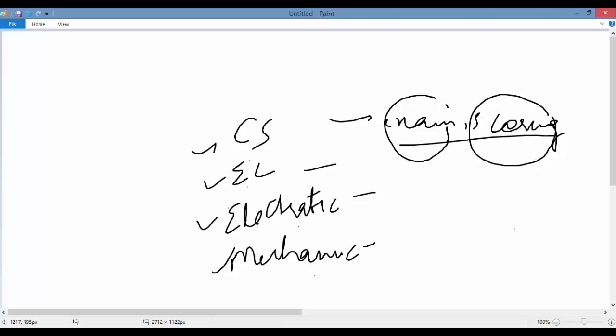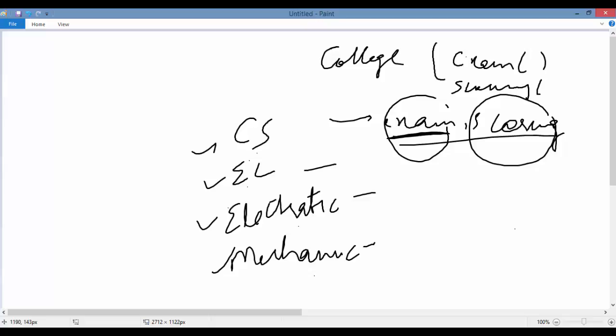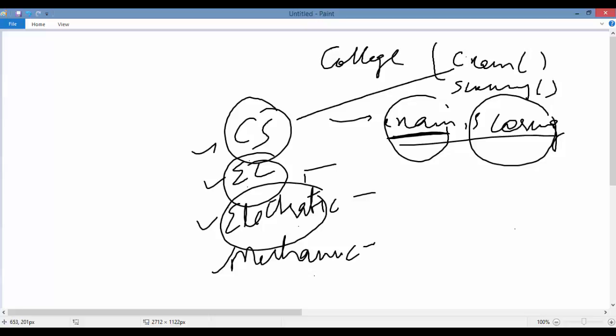So let's say in this college we create an interface called college, and in the college we specify how the methods are declared. So we just say exam. This is the name of the method. Scoring is another method. Now it is the responsibility of all these classes to implement the definition according to them. But they have to name the method exam itself. They cannot name it exam of CS, because we wanted to have a certain pattern, some standardization across the whole college. That's why we need interfaces, to have that kind of standardization.